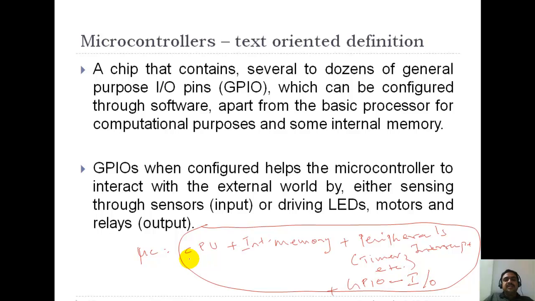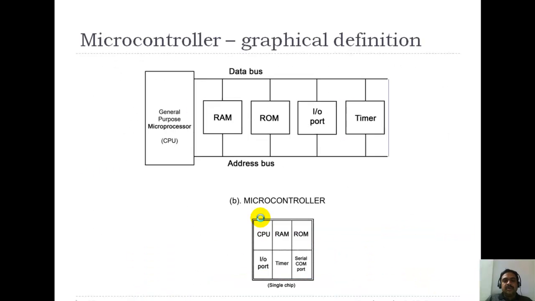Microprocessor is nothing but the same as a microcontroller, except that it will have only the CPU. Of course, it will have the pins for external peripheral interface, but the internal memory, peripherals, timer, interrupts, nothing will be there. It will be just the CPU with a couple of CPU registers and input output pins. That's it. So this is basically a microcontroller, this is basically a microprocessor, and that is the basic fundamental difference between a microprocessor and a microcontroller.